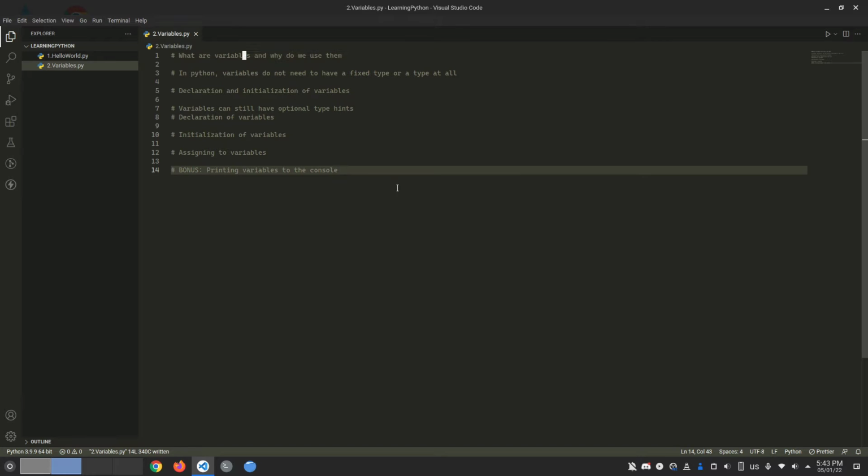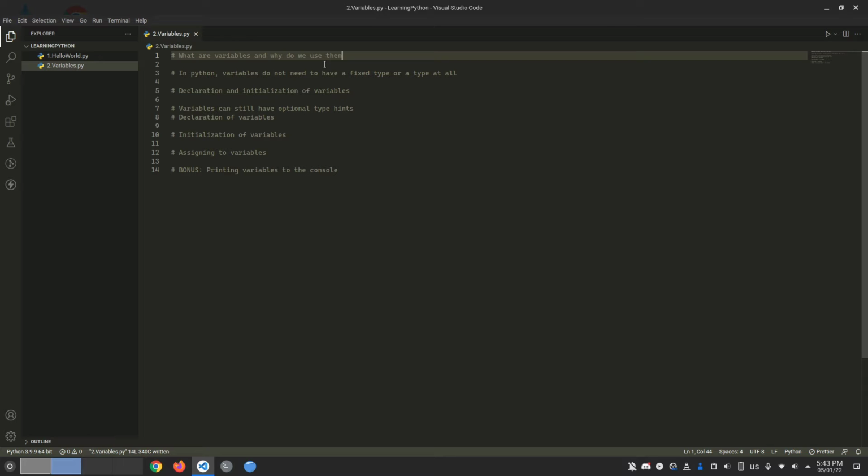The first thing you're seeing on screen is what I've typed for myself so that I can go through the lecture for you guys. The first heading is: what are variables and why do we use them? Essentially, variables are like real life buckets. Let's say you have a bucket and you label it, and you can place an item inside, and whenever you need, you can get that item or replace that item. So they are essentially there for storing values that can change.